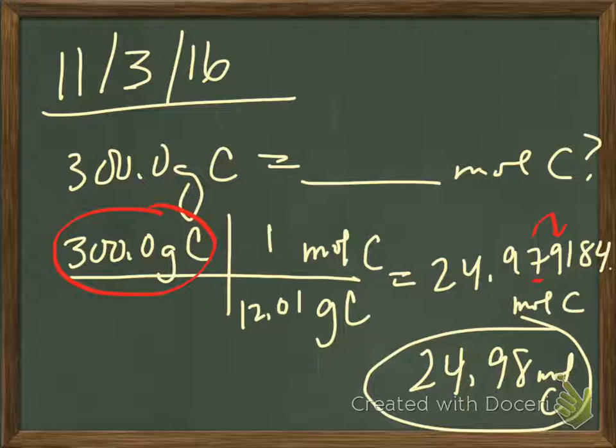The gospel of factor label comes in here. If before you start to do any calculations, you set this thing up and you go back through and look at all your units and you say, yes, grams of carbon cancels, yes, I'm in the units that I want for my answer, it will solve itself. That is the beauty of factor labels. They are so clear because if you lay it out and you set it up and you check your units, it'll always solve itself. And it was at this point many, many years ago that a young man in the back row went, amen! Okay, it's the gospel of factor label. But it's true. It will solve itself.